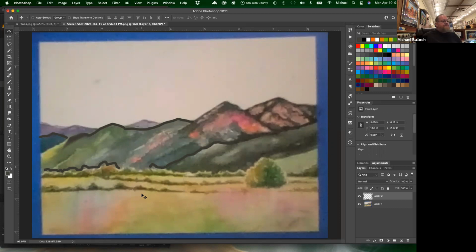Shall I lighten up that dark? Because I just barely put that in, trying to make the contrast. Shall I lighten that up a little bit? Where? On the mountain, up in here, right there. No, I would leave that dark. You could lift a little bit out and add a little bit of green or something, but you want a fair amount of decent contrast against this hill, because you want this hill to be in front of those mountains.